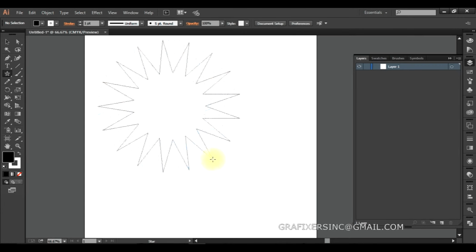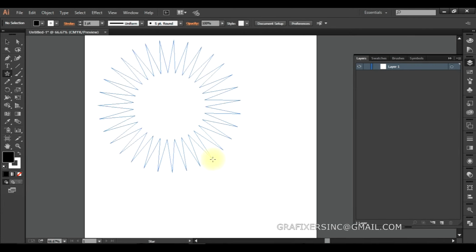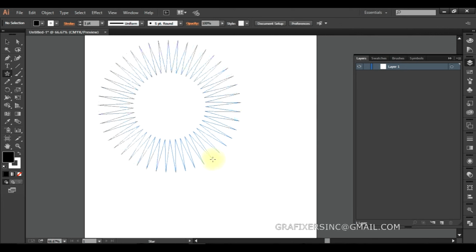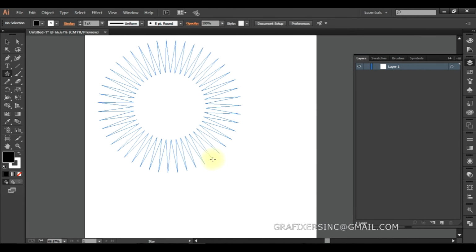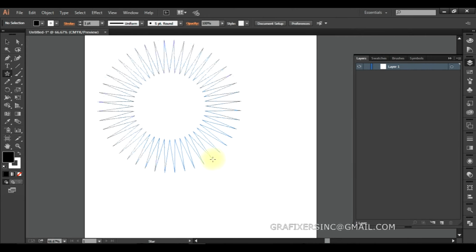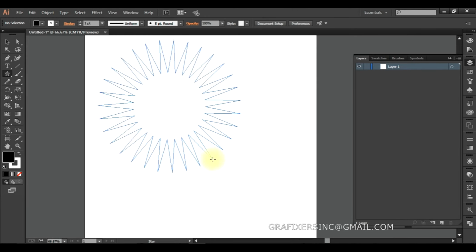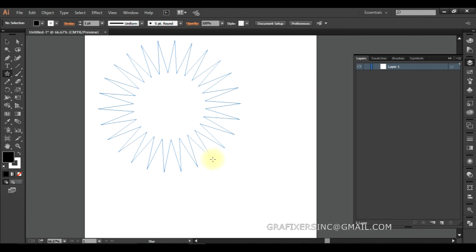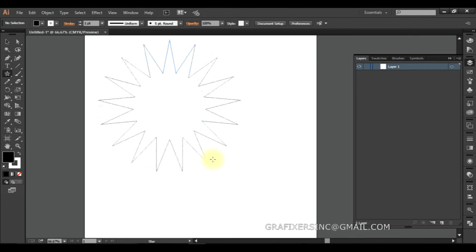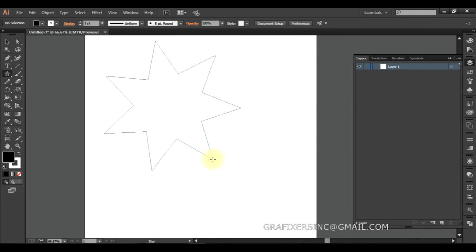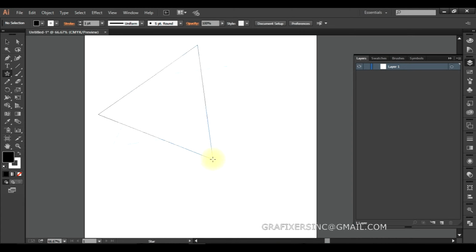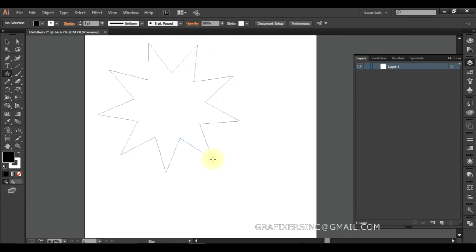So keep pressing it and you will get many corners on the star. It's not a star now, but still we call it a star, with more corners. If we press the down arrow key, we will get fewer corners. Now it's 5, 4, 3, and we can't have fewer than 3. So 4, 5, up arrow key, and now I'm pressing the down arrow key.